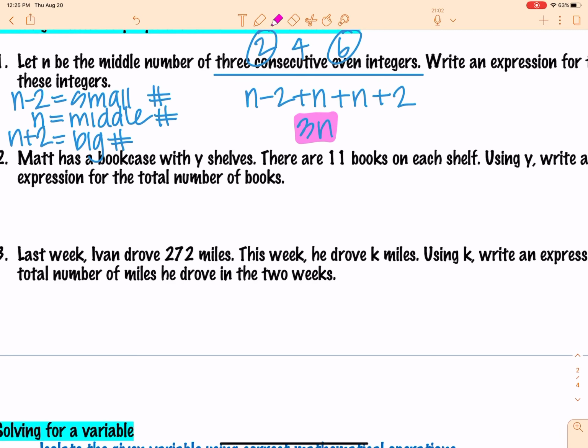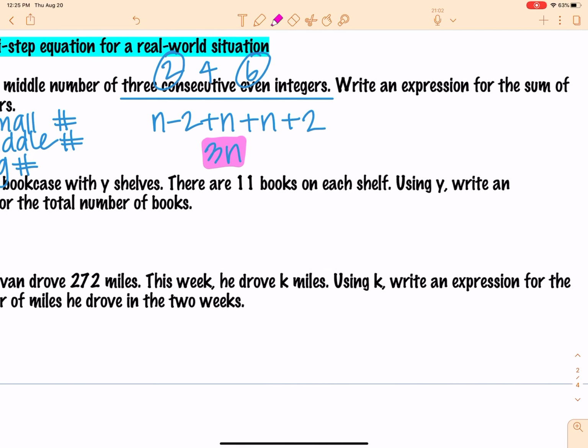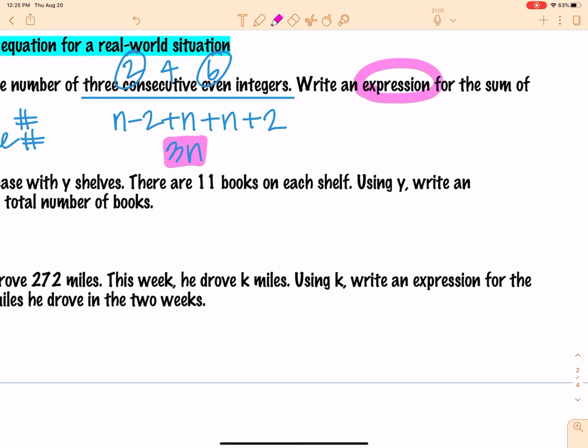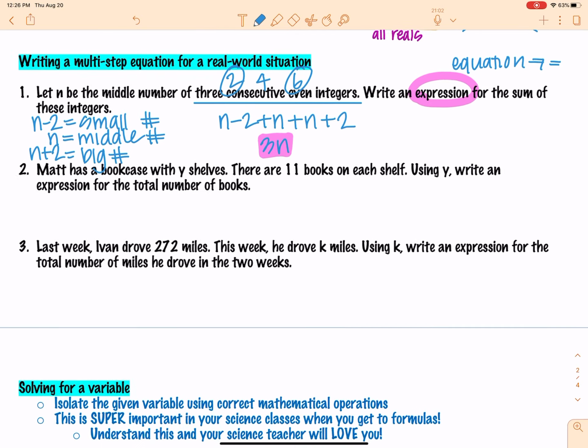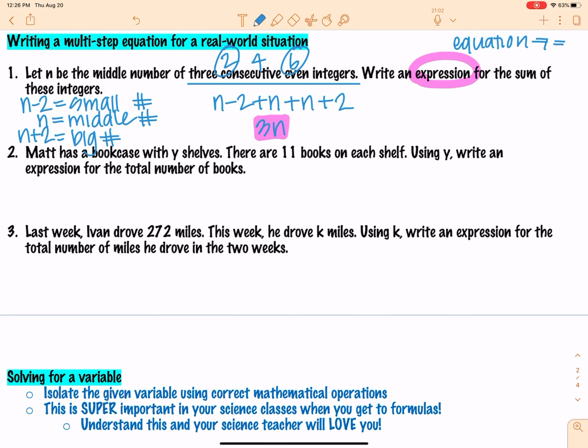Again, trying to point out always where you guys make mistakes. An expression is just this. It's like numbers with variables. If I said write an equation, which we do not have enough information for, an equation has an equal sign. So an expression doesn't have an equal sign, an equation has an equal sign. Make sure you are understanding the vocabulary, especially in this class. You probably didn't have to pay attention in earlier classes. This class, you need to pay attention to what I'm asking so you do not give me something I don't want.